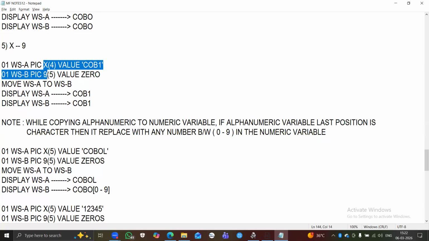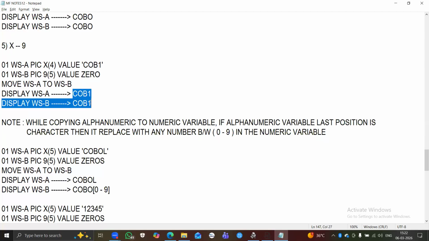Now what is my B data type? 9 with 5 bytes. I'm moving A to B. In the output area, I can see COB1, and the B value is also COB1.